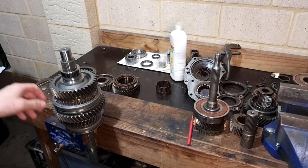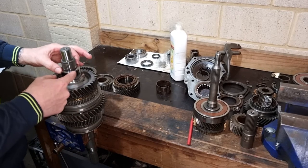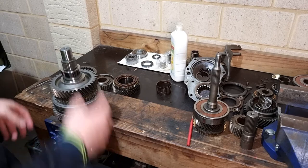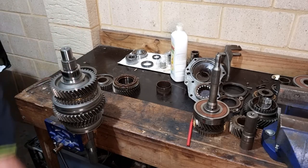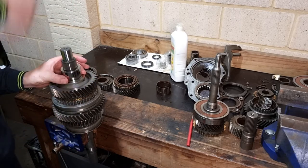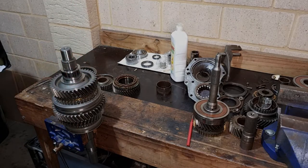Guys, same as before. I had to slip this sleeve on, hit it with the heat gun, got it really hot, slipped it over, and then I basically put a pipe that just fits over there just nicely and just tapped it down. And it went on really nice and easy.